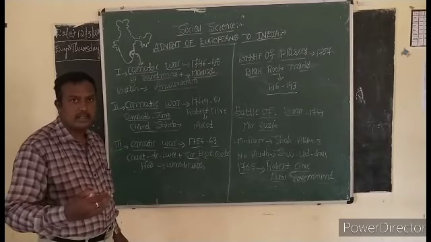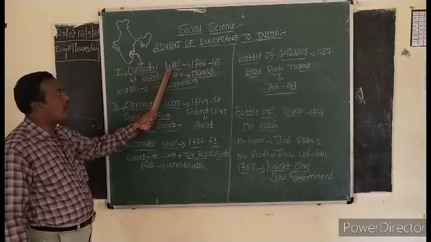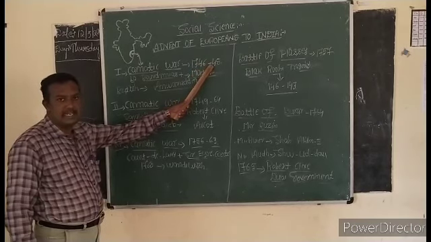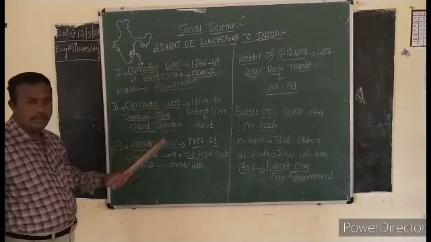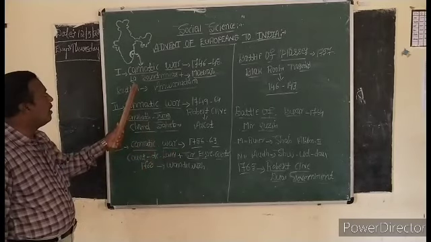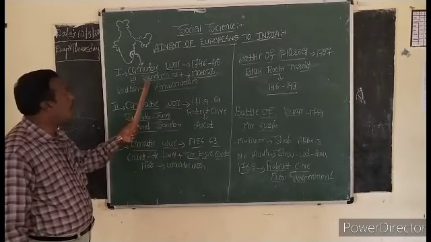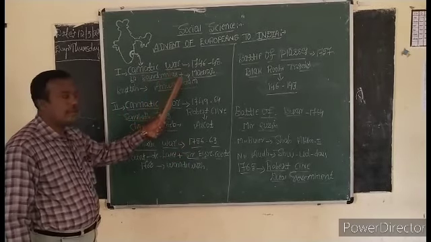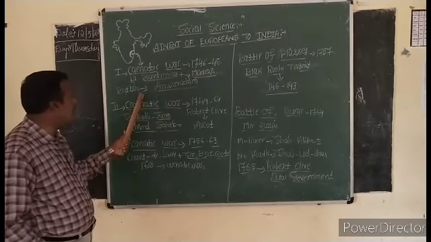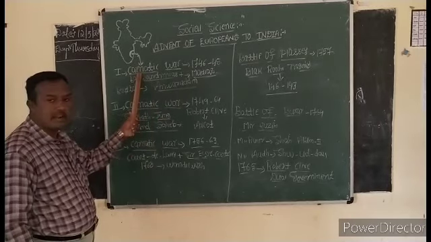Let us start the first Carnatic war. The first Carnatic war started in 1746 and lasted up to 1748. This war was fought between the British and French. In this war, at the request of Dupleix, La Bourdonnais captured Madras. At this time, the British sought help from Anwaruddin. Anwaruddin was Nawab of Carnatic.